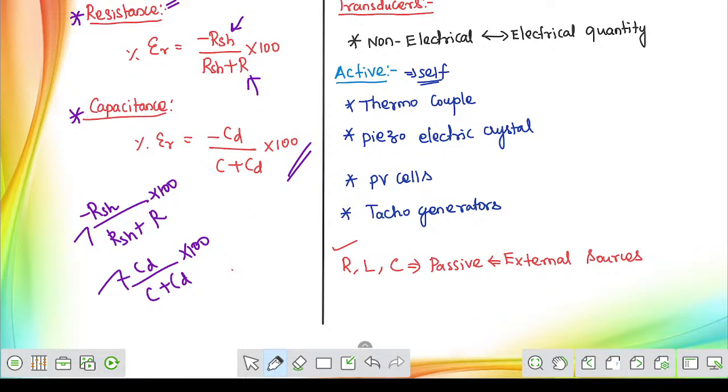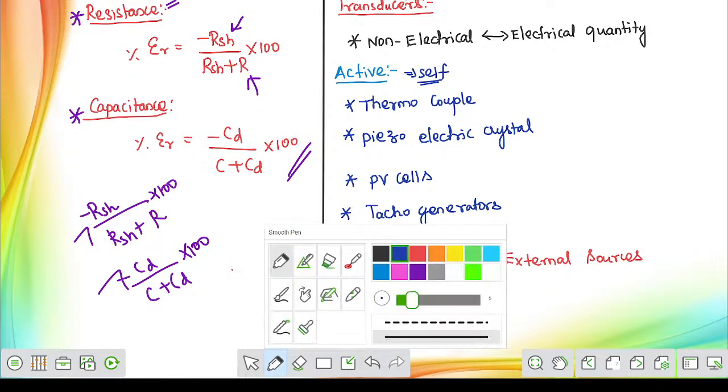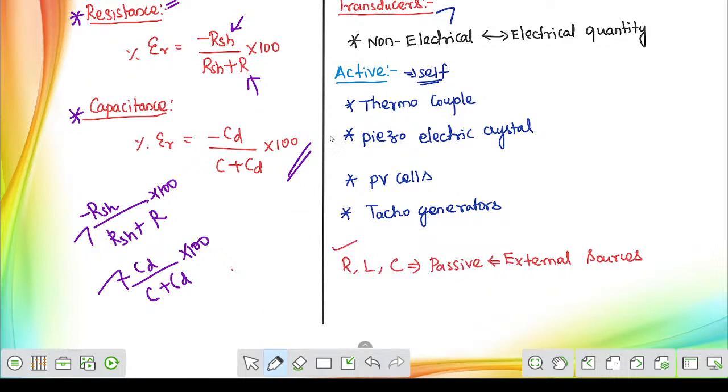So there is one more topic, called transducer. We are entering the final topic of our electrical measurements. We have completed all the required important formulas and theory concepts in electrical measurements, like we did for signals and analog electronics. Now we are in the third subject, which is the most important, and of course I have covered almost all the important points. Out of 10, it will definitely help you to secure a minimum of 8 marks if you are good in all these concepts. Now the last final topic is transducer.